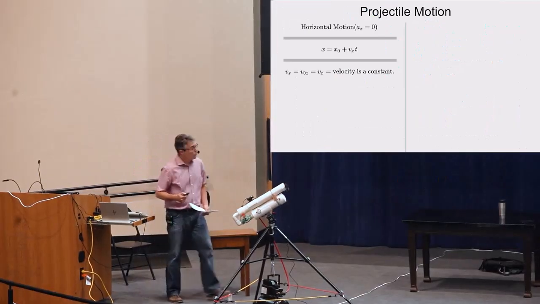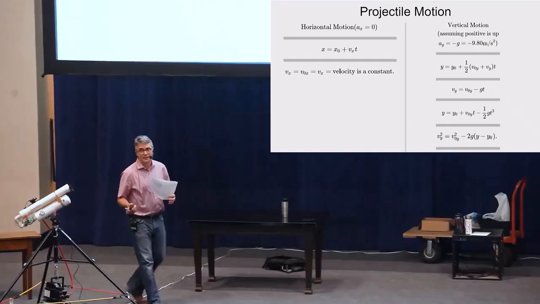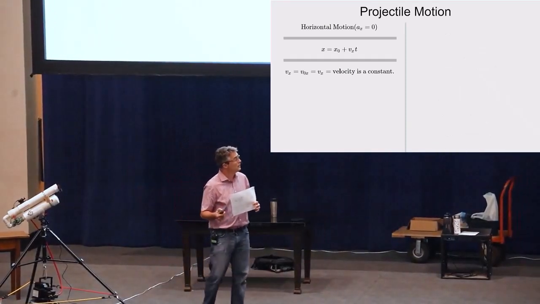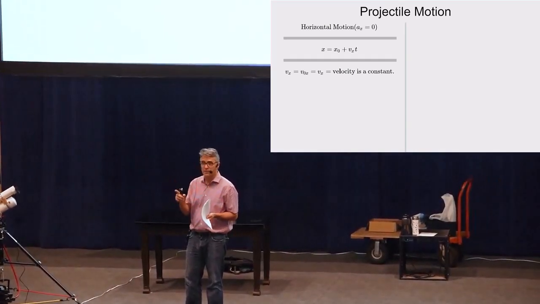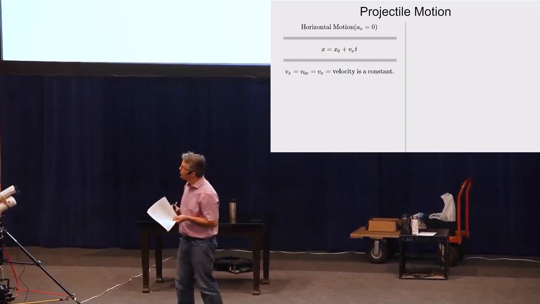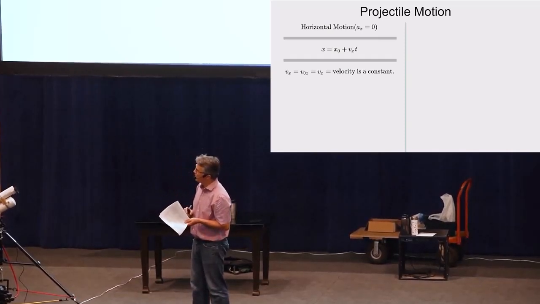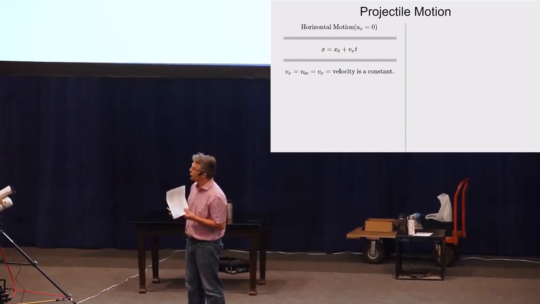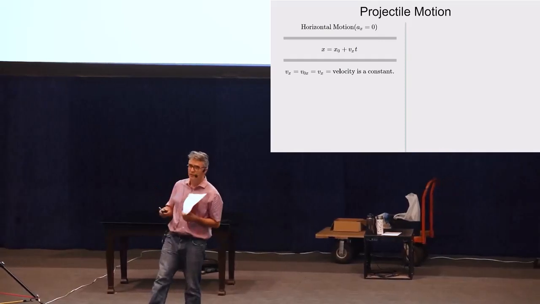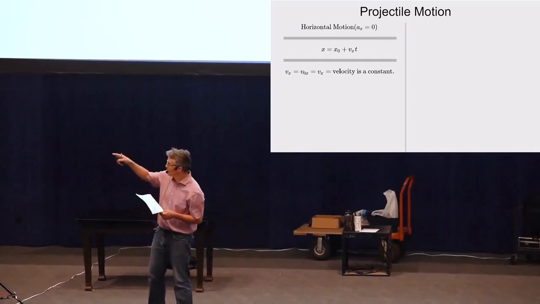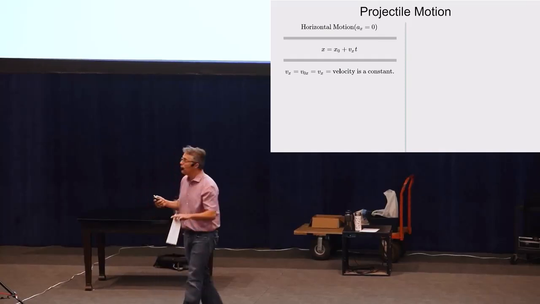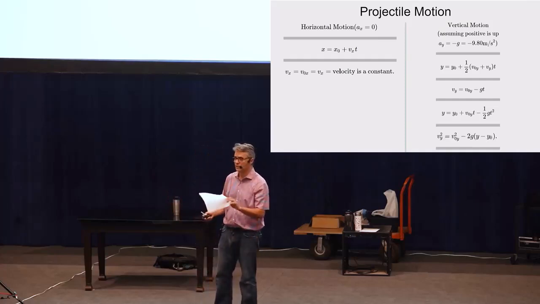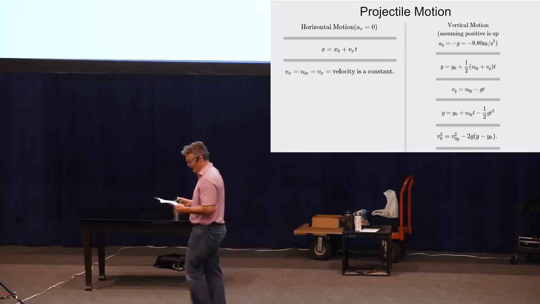There's a bunch of equations in your textbook that look like this. There's the horizontal motion, where the acceleration is 0, and then you've basically just got one equation, which is that x equals x0 plus v0x times t. They just say vx times t, but I think that's because it's constant, right? So vx equals v0x. I might write v0x in this equation sometimes because they're all the same. So that's the simple part. And then for the y component of projectile motion, there are all these same equations, the equations from chapter 2 on constant acceleration, applied to the y component.